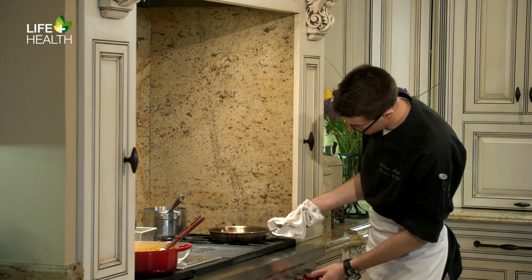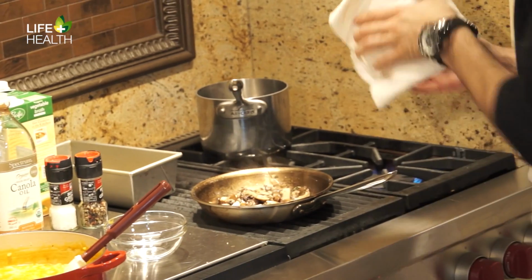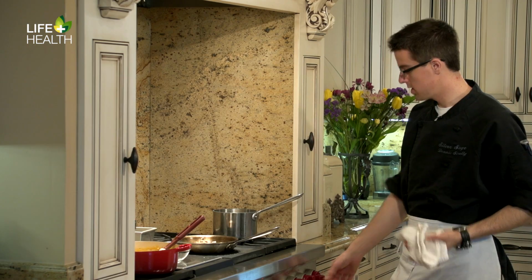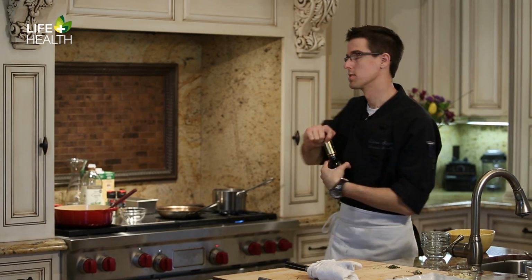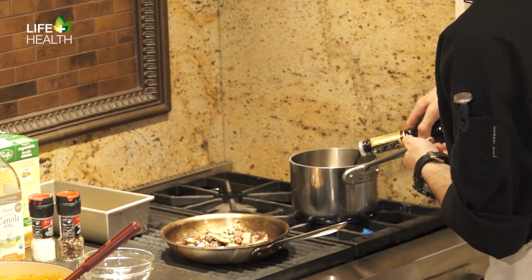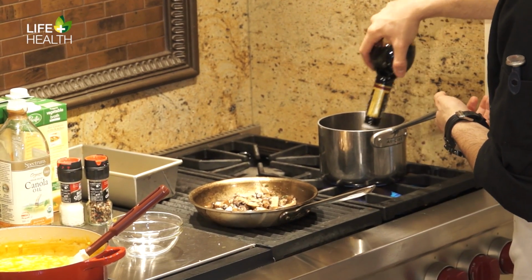Mix them up, just let that cook for just a little bit. Then pull it off the heat. Then what we're going to do is roll this on high heat for the reduction. So what you want to do is add the balsamic vinegar first. Quarter cup, half cup, it's really how much you want to make.